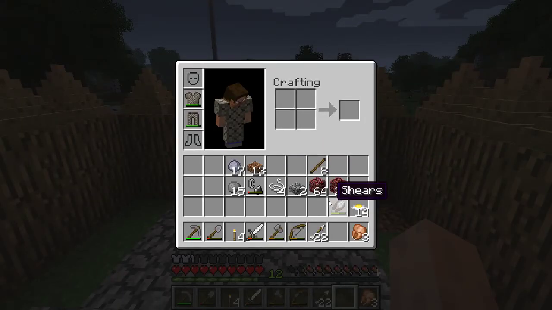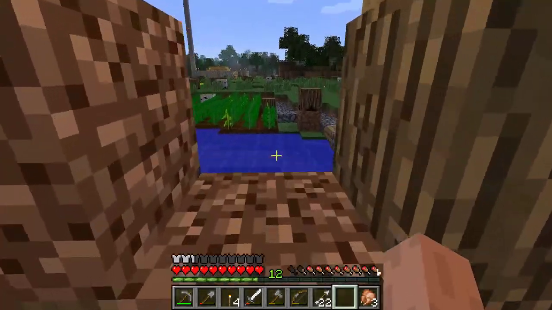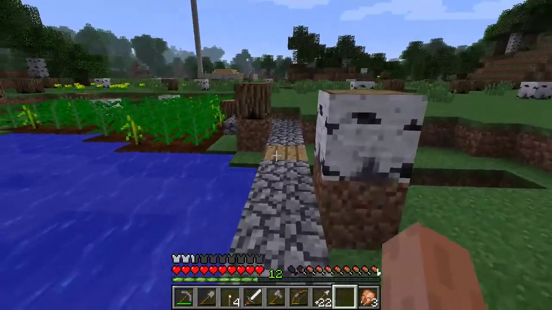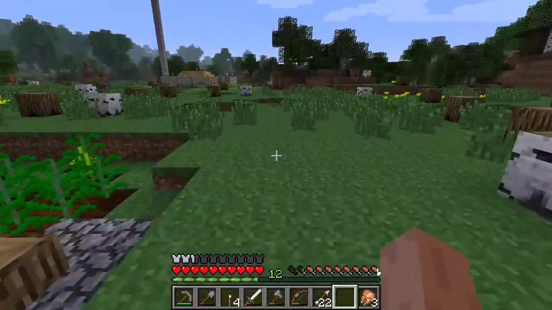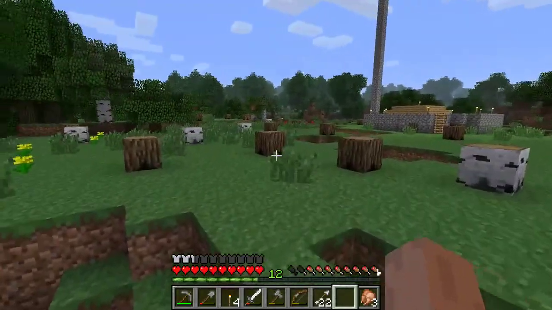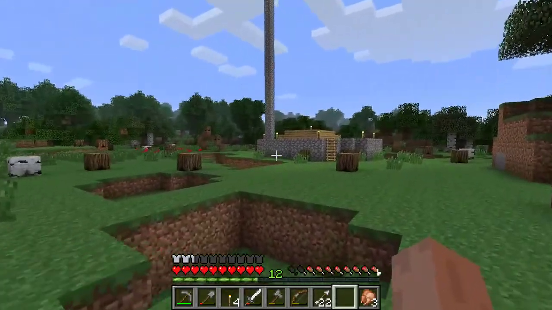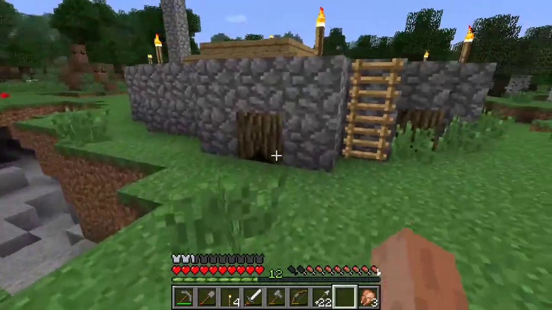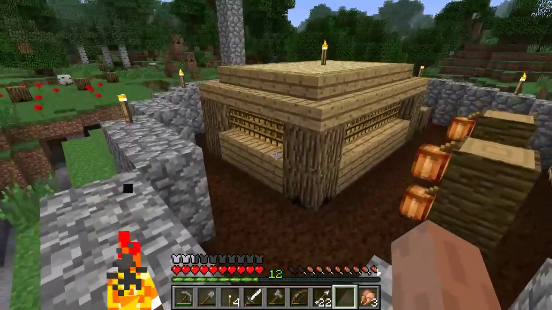Okay, and... I don't even really need to bring shears in there with me. The string I'll just do for emergency. That's good enough. I should really put an underwater, or underground passage rather, through here. So I can go over here at night.